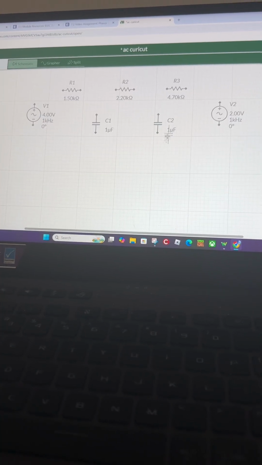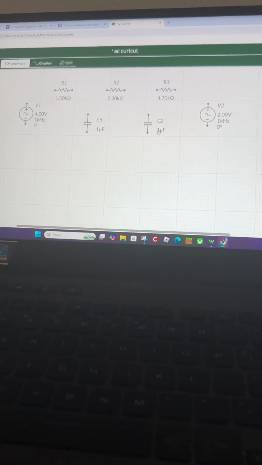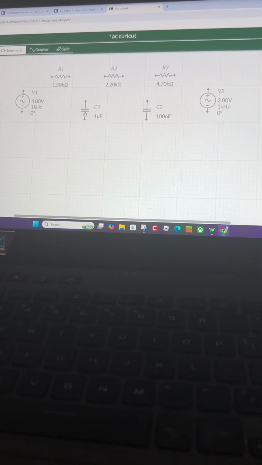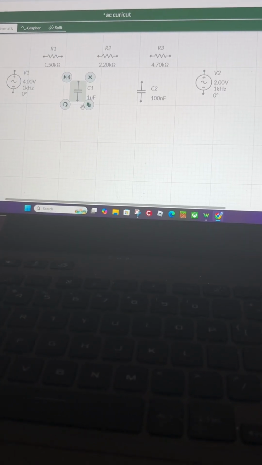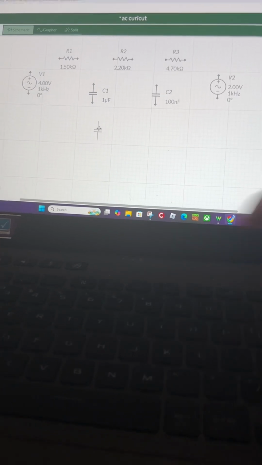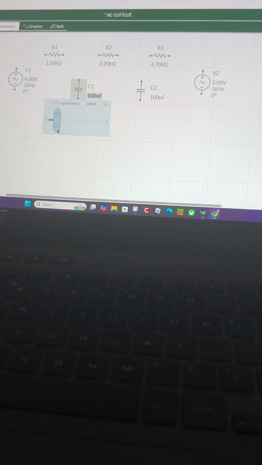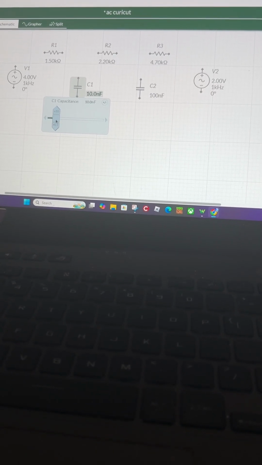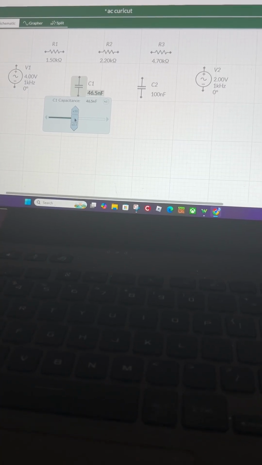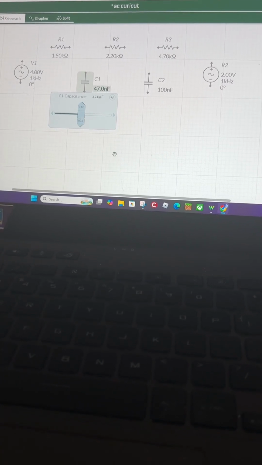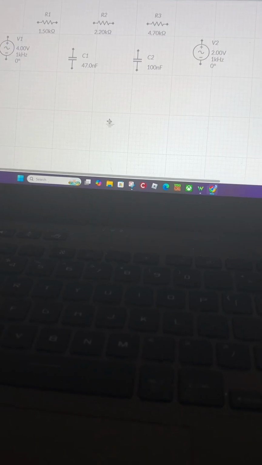So this one's going to be 0.1 UF, or nanofarads. And this will be 0.47, 470 nanofarads. 47 nanofarads. Oops. I'm going to get a ground.